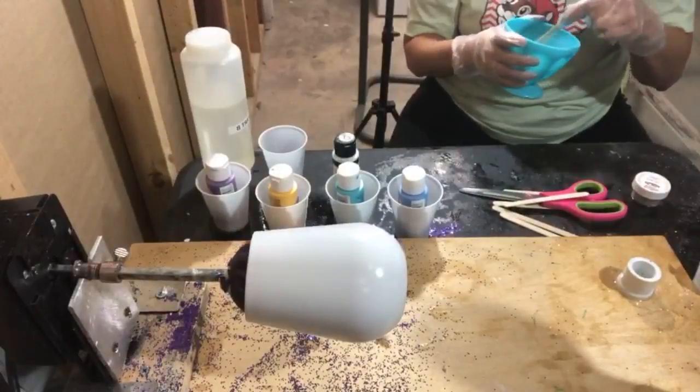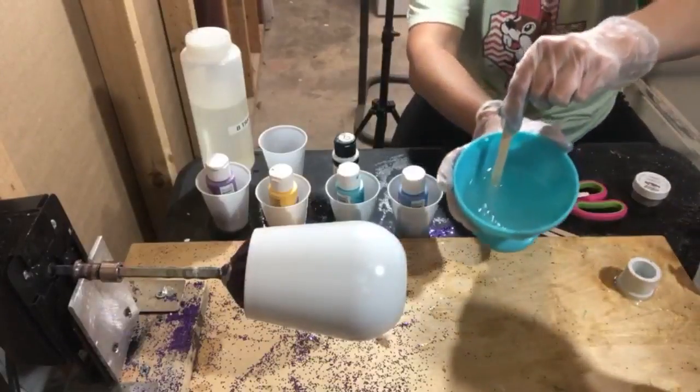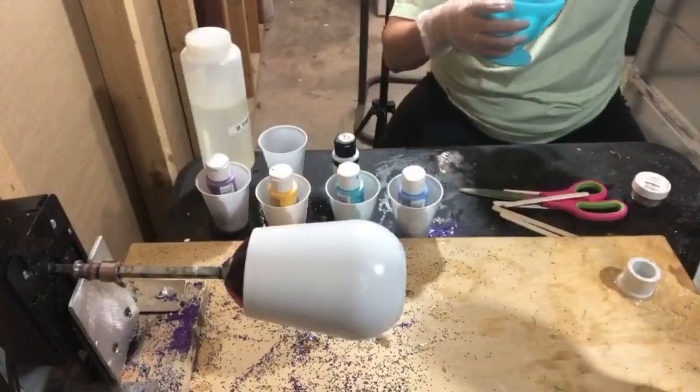And so I'm not making this in a clear cup, so I can't tell if it's clear. Because it's a blue cup, I can't really see what's going on there. I'm just gonna pull it up and see. All right.